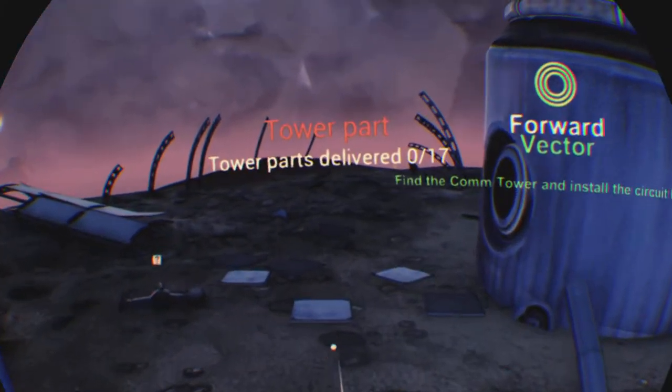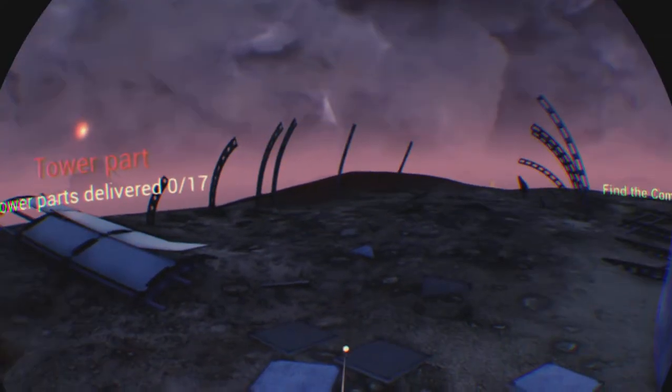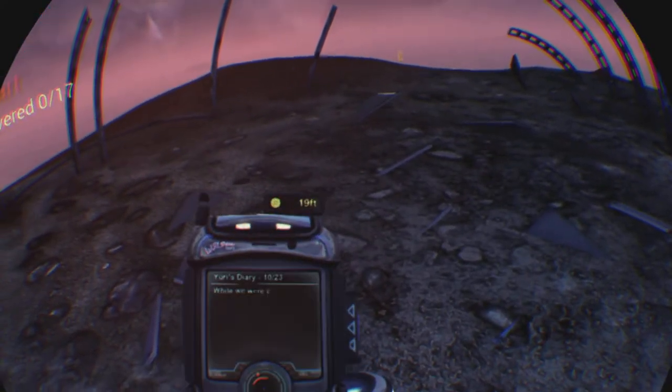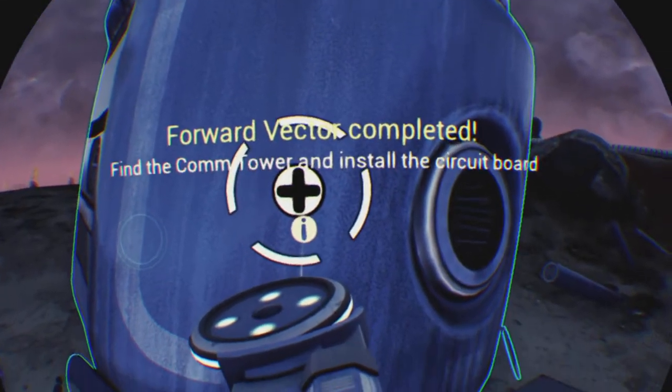We've got a gear. Tower parts delivered. So we've got more tower parts. I don't know what these... We got a letter. Oh, let's put that in. Is that what we got to do?